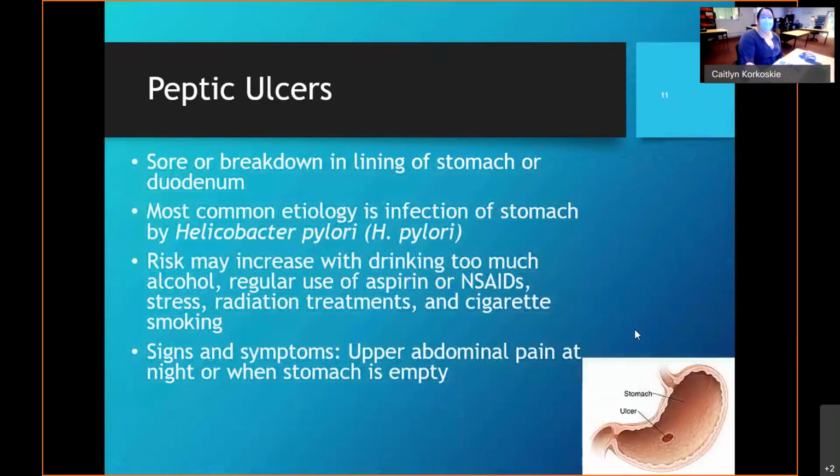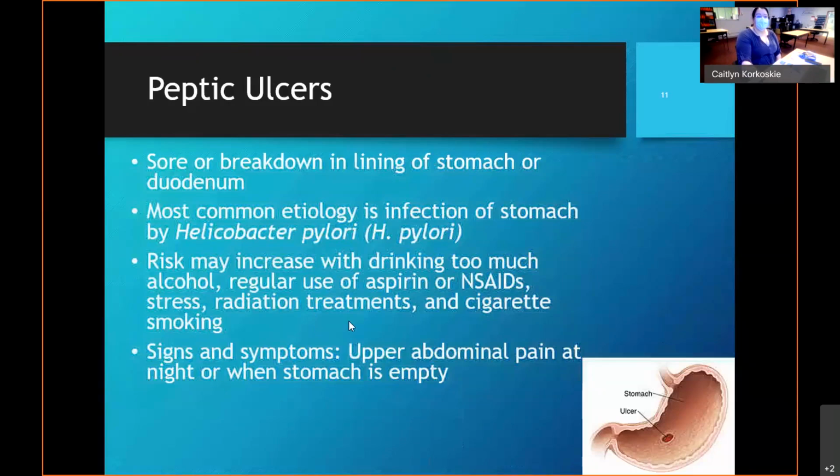But they shouldn't be taking it like a regular routine pill, where it says on there you can take it every 6 to 8 hours. I mean, that's when you need it. It's not like you need to take this daily. So that can cause an increased risk for them to get an ulcer as well.